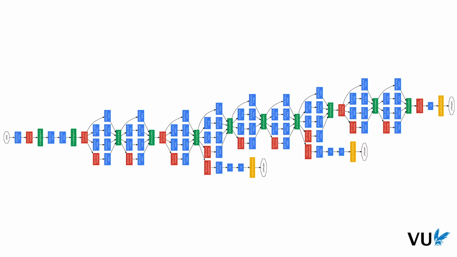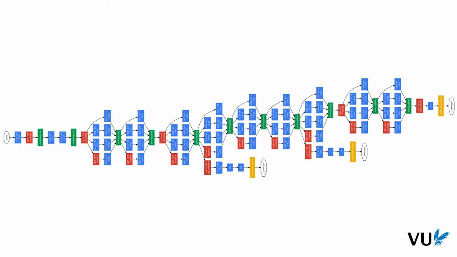Here's an example of the kind of neural network that we're going to be working towards. It's called the Google net. And with this kind of structure, working out the gradient is something you cannot do by hand. You can work out the gradient by hand for linear regression or for logistic regression, but for this sort of structure, it's impossible, so we need the computer to do it for us.